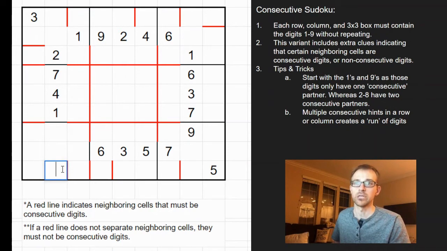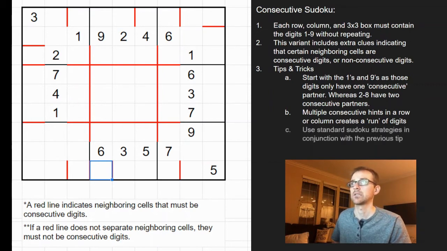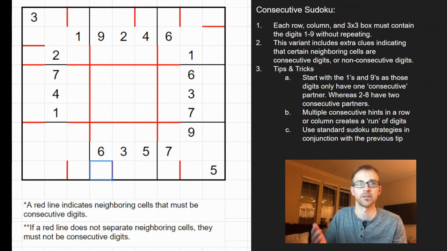It also couldn't be a 2 for the same reason, right? The 5s would run into each other. So that would be helpful. And then same here, I know that there's a run there. And the other thing is I know that a 1 or 9 cannot be in the middle of a run. So you can't have that. That's helpful. The last thing is just always remember this is still a Sudoku game at its core.